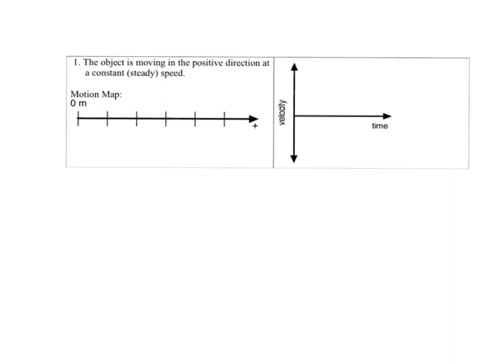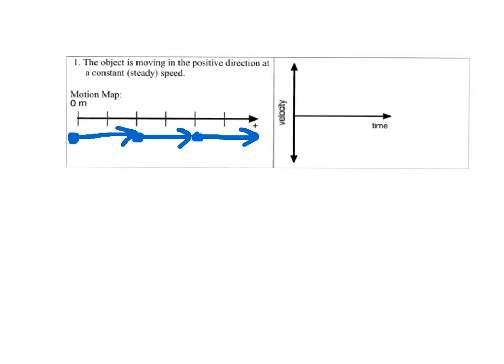After you complete the first worksheet, the next worksheet we're going to do is we're going to look at how to graph velocity versus time, which is going to be a little different than graphing position versus time. So what I'm going to start out with is my description, and the description says the object is moving in the positive direction at a constant, steady speed. It almost doesn't matter what the speed is. I can pick any arbitrary speed, and I just put my dot, and I'm just going to pick 2 meters per second just to have something to graph.